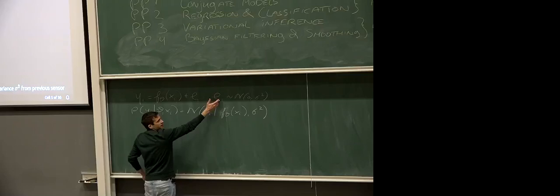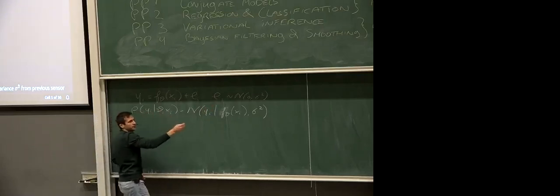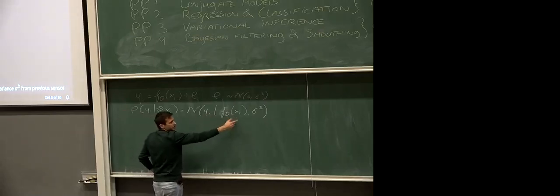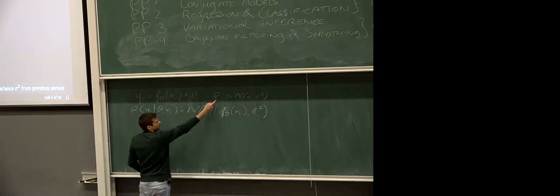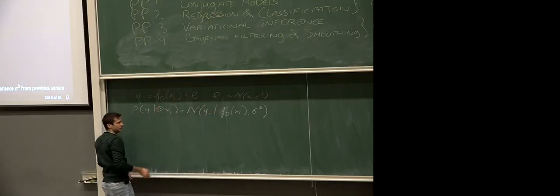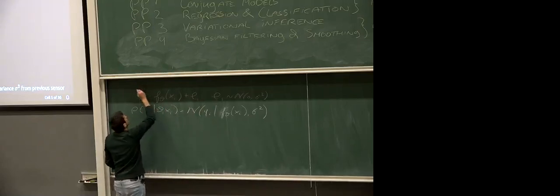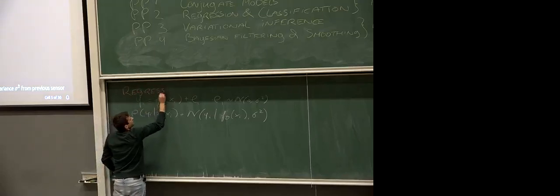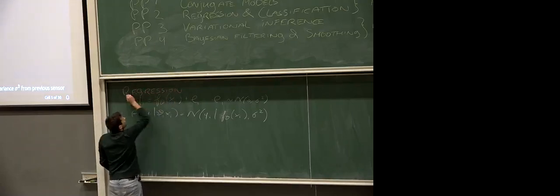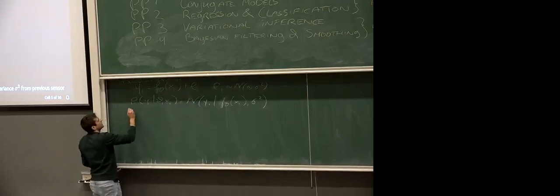So we could absorb that noise instance, and describe the probability of the output given the parameter and the input as a Gaussian distribution with this mean and the variance corresponding to the variance of the measurement noise, of the noise samples that perturb this relationship. So this is for regression models. And now we're going to do the same for a state space model.